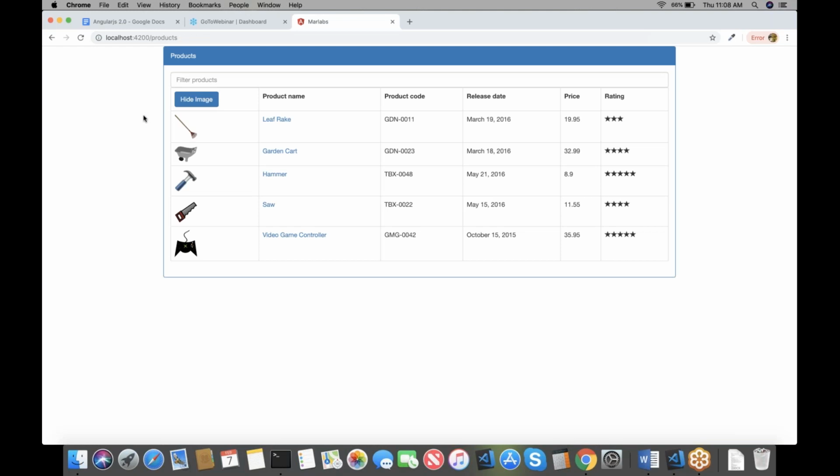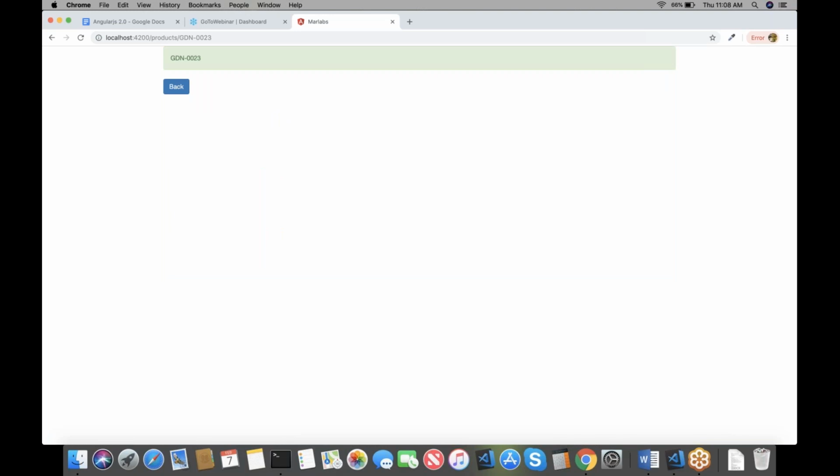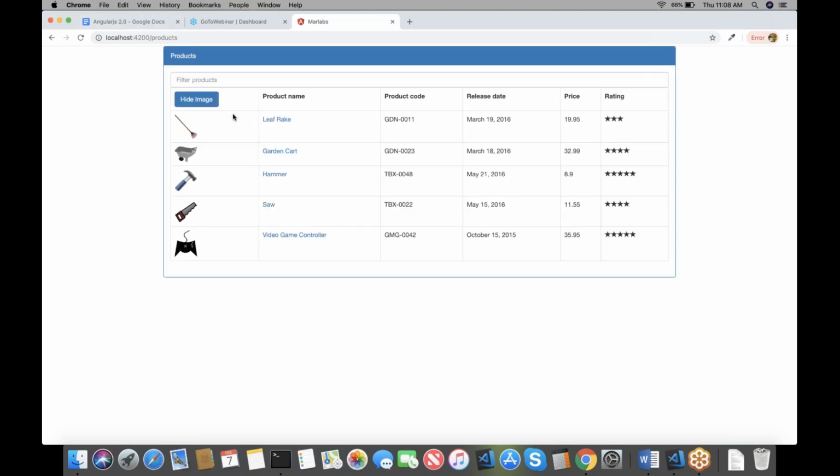Okay. So as an assignment, what you have to do is, when I click on this in the list page, you're able to load the detail page. I want to load the entire details of that respective product here. What information is available? You have an image, product name, product code, release date, price, rating, everything. Whatever you show here needs to be displayed within the detail page.